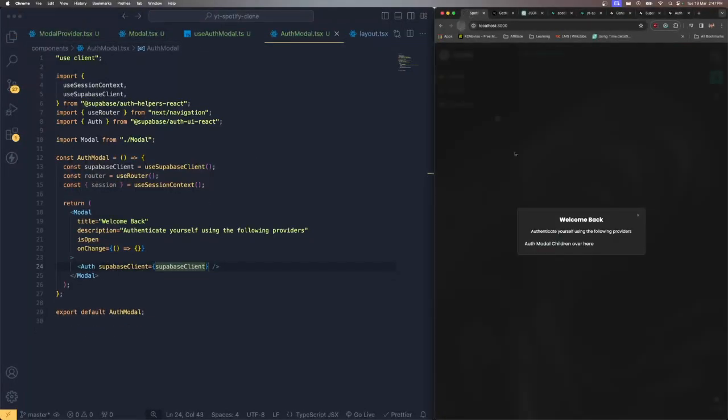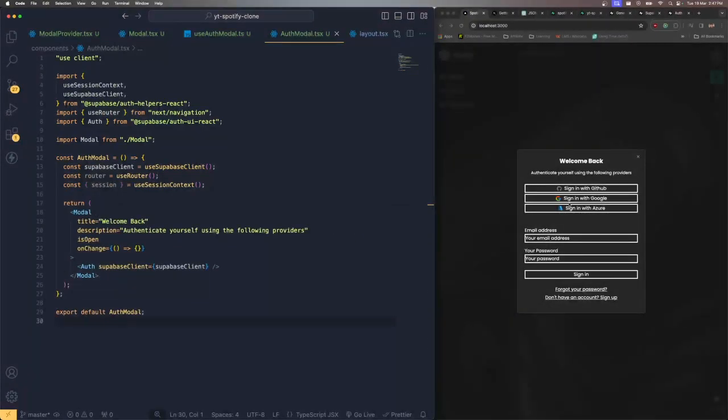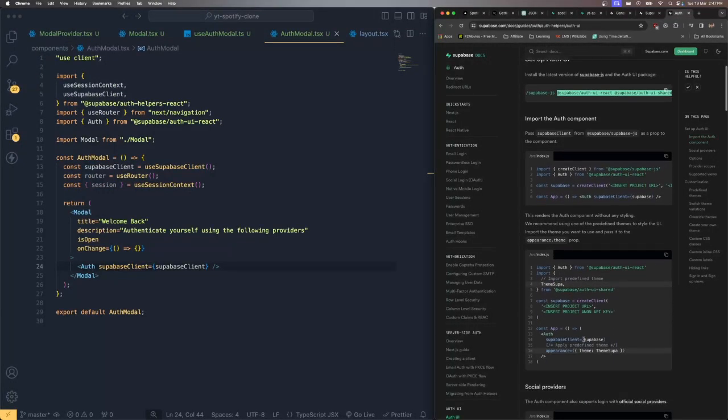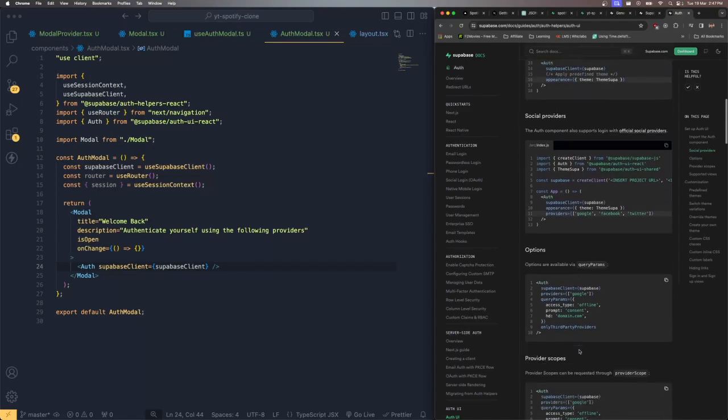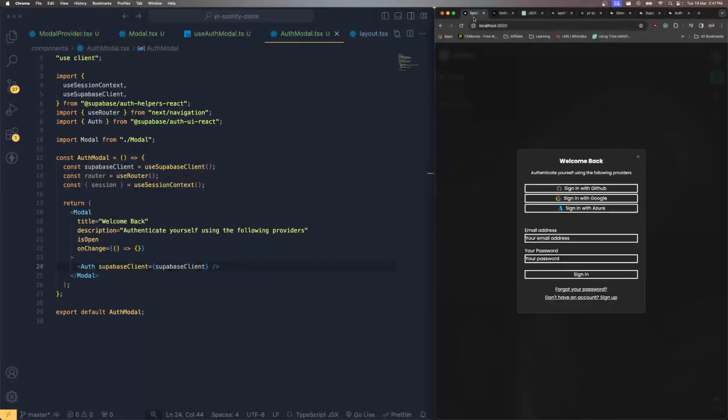Now, because we shut down our application, please refresh your application. Let's make sure our server is running or not. Yes, the server is running. Still loading. And here we go. You can see we have all those necessary fields and everything, but it's not quite looking good. What we have to do is follow this documentation and start customizing your themes. If you want to play around with this, just follow this video so that you can play around with these things. All right, so I'm going to make some customizations.